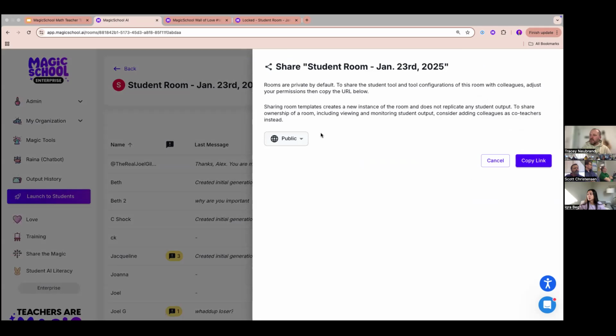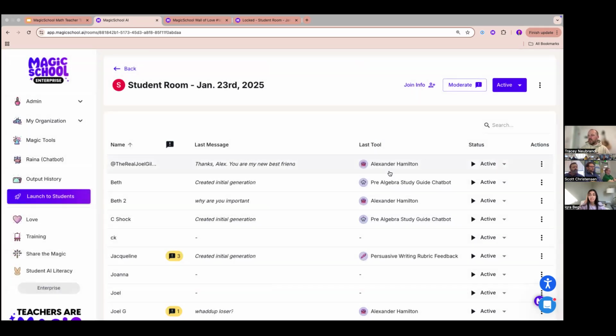Essentially what that does is it allows you to share the room that you've built as a template for whoever else you want to share it with. You can share it within your org only or publicly. If you click that, it'll give you a link that you can share to whomever you would like to share that room with. And when that person clicks on that link, that room will populate in their rooms as a template that they can then open and share with students as they like. That's awesome. So lots of functionality here and ways to try to be a little bit more efficient with how you spend your time creating these rooms.